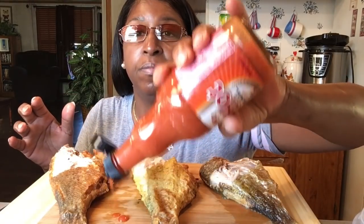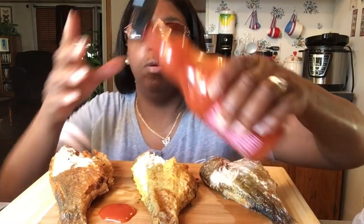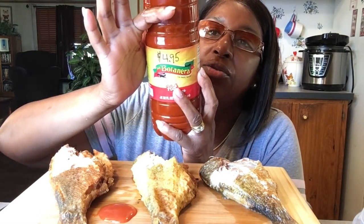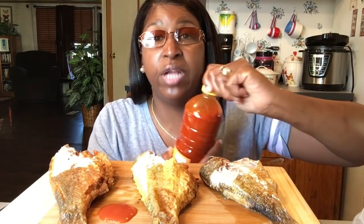I like hot sauce. My favorite hot sauce is Red Hot. Had to pay for this with our own coin. Alright, I'm gonna put it right here. Can y'all see that? Okay. Because I got a new one. Boom. I never had this one before. And they put the price. They make sure they put the price right on there. Yup, this big old thing is what we got for almost $5. That's without tax. I'm going to put this one over here.